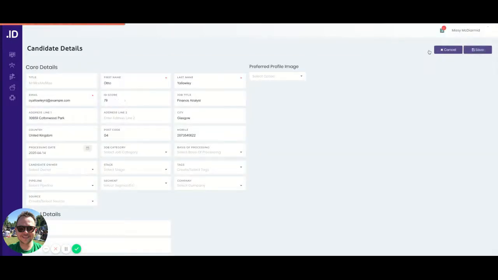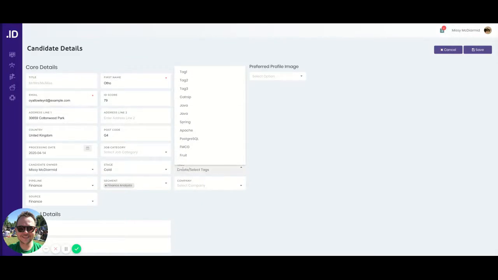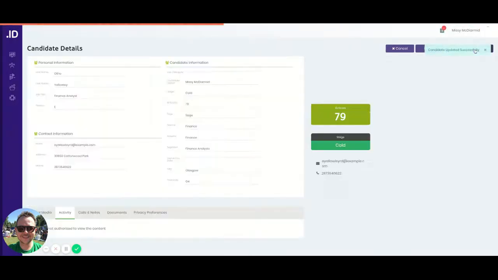So I'm going to click on edit. I've got my stage button here, so I'll change them to cold, because I know they're no longer interested in finding a new job, and then type Sage, hit enter to create the tag because it's a new tag, and then I'm going to hit save.